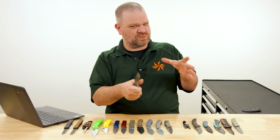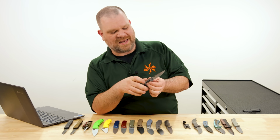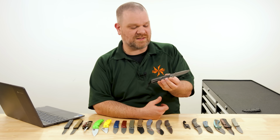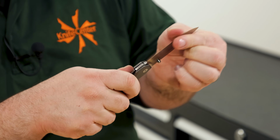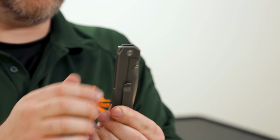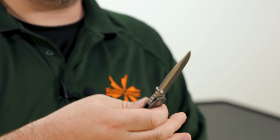It's not a true super hard use knife, but it bridges the gap into that realm really nicely without losing too much of that everyday generic slicing that is going to be appreciated really well. Frame lock, super, super secure. And two methods of opening here. You've got the flipper tab here, again, rectangular in its presentation, and you have the thumb studs. Either one works quite nicely.